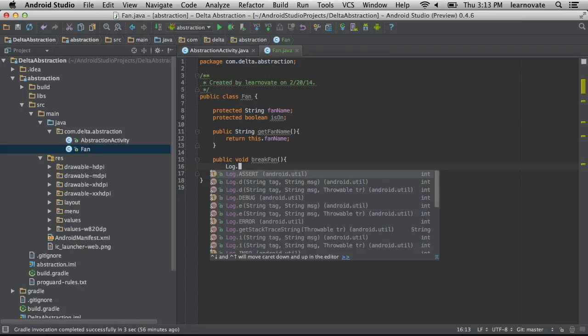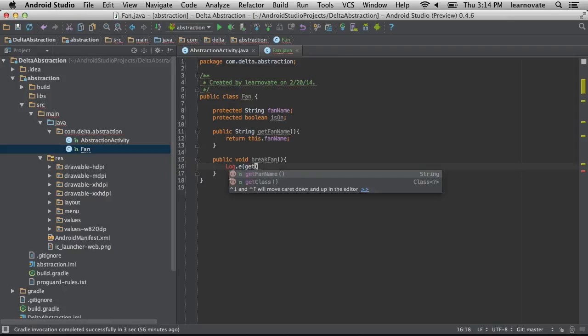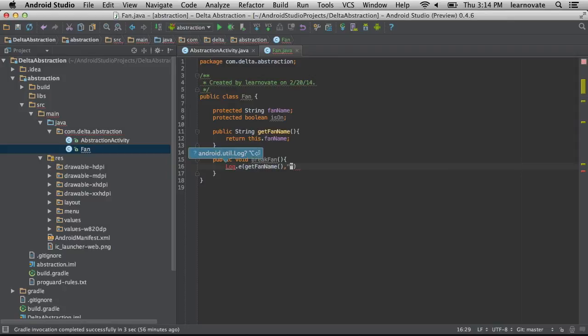It's got a name. It has this Boolean of whether or not it's on, and it's got functionality besides that state, of being able to be broken. I guess this would just be smashing it or something. As you can see, I'm thinking about how it would sound when it breaks.